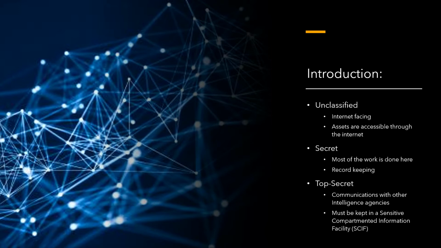Within my organization, we have three main networks that we work out of. We have the unclassified network, we have the secret network, and we have the top secret network. And data is stored into these three main networks based on the highest classification level of the data. So for example, if you have a document that is classified secret, you can store that into the top secret network, but you wouldn't be able to, what we call, downdraft it into the unclassified network.